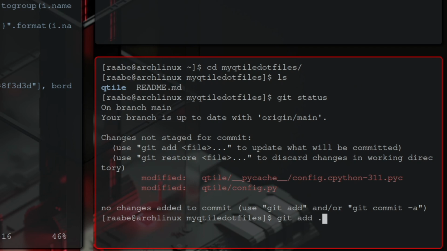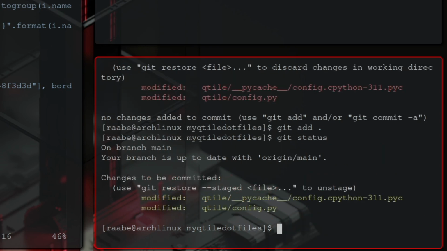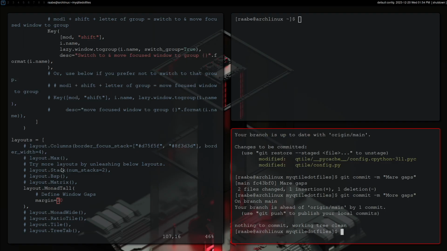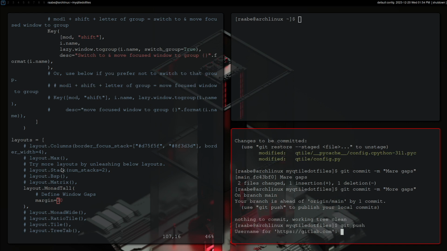I will git add the changes now, all changes, and these are now staged, I can check this with git status again, and I can git commit -m "more gaps". And now I can push it back with git push.